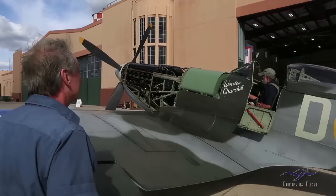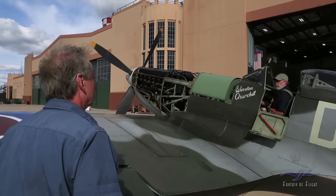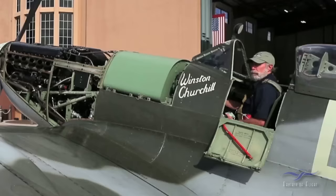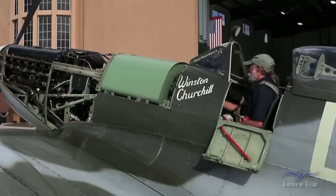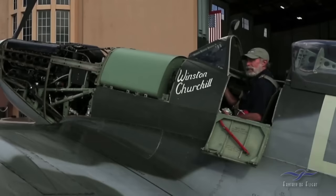I don't know what it is with the brakes, but I went ahead and just kind of ran it. When I had no tach, I didn't know what kind of RPM I had. I saw it was creeping. But I could see with the boost, I was at about minus four, minus three boost, so probably 22 inches or something like that, and it was starting to creep. Yeah, I saw that. Never get it to zero.